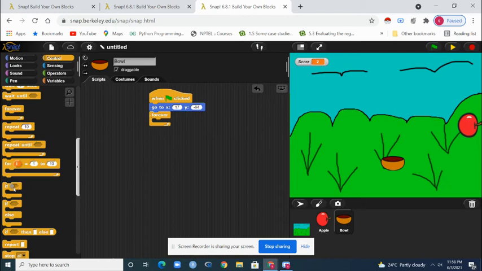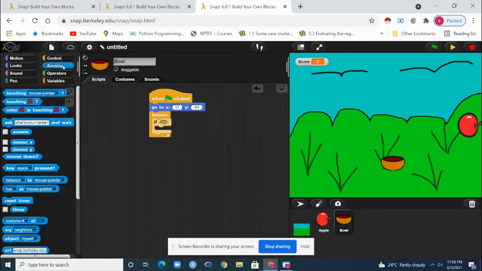We'll take the if block. So if a key is pressed, we'll go into the sensing and take this if key is pressed.